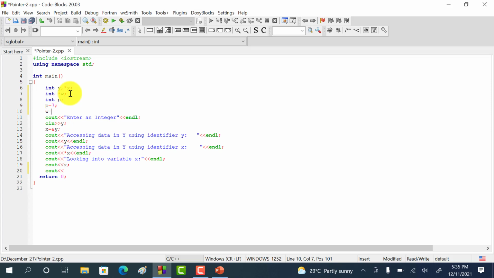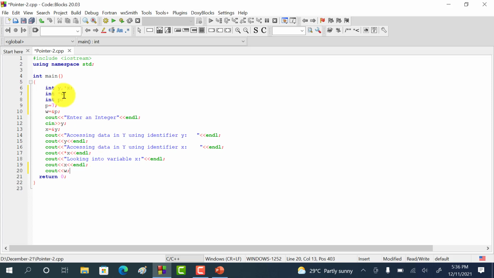Sorry, we will have to use the ampersand. The address of p is now assigned into w. And now here we say endl, end of line, in order to visualize properly, then cout w, we want to see the address of p which has been assigned to w.